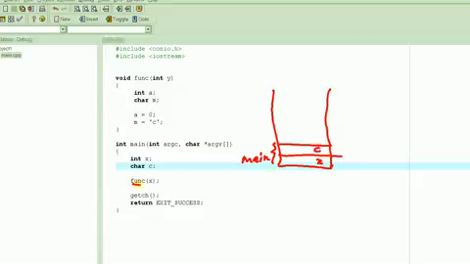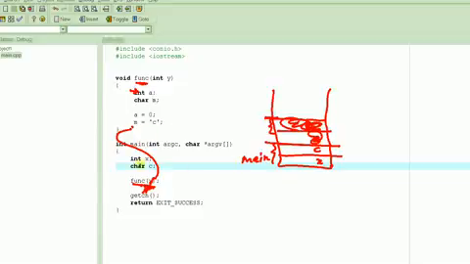Then when it calls func, the function starts executing and its variables are created on the stack right on top of main function's variables, and these are called stack frames. When this returns and control comes back, these variables are removed from the stack.